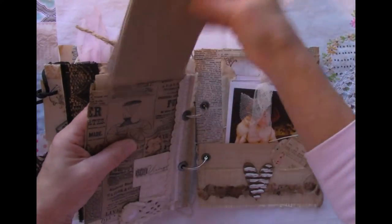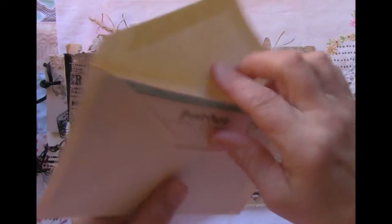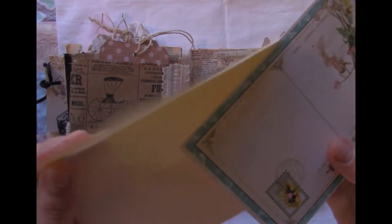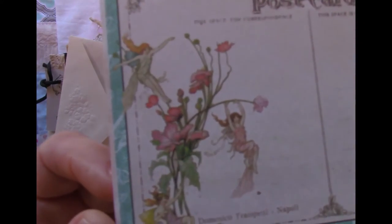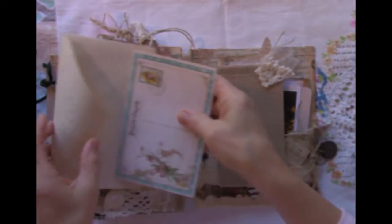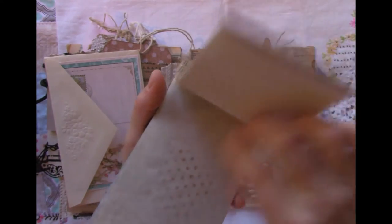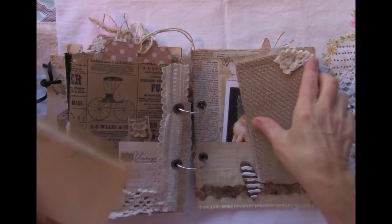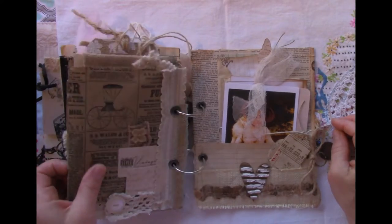Let's see here. We have a little notebook and an envelope. Another vintage thrift store find. Did not come with paper that I can remember, but the envelopes, I've been giving them away quite a bit, so I don't even know if I have but just a few left, but that is beautifully embossed with flowers. Look at the little fairies. And I love that little face coming out of the flower. Beautiful. And I took some of my scraps and I made a little notepad here and just barely punched, but put the polka dots, as I'm trying to do polka dots throughout it. And glued on some stuff here for a little art.